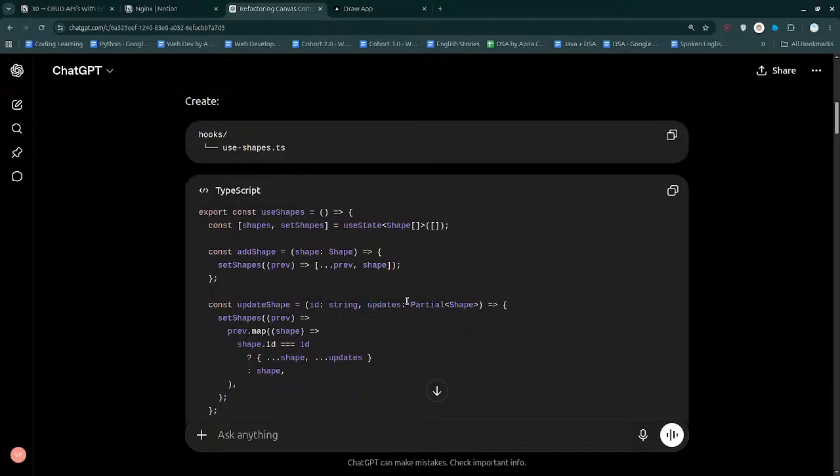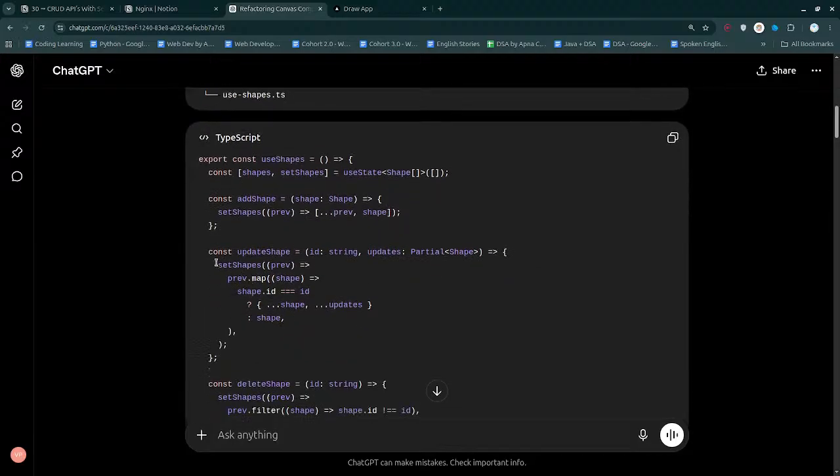Let's see what it says here. Updates partial of shape, partial shape updates we have here. So what it actually does, that we get the previous value, then we map, then after mapping we check the ID, shape.id, previous value shape.id, and this ID comes from here. This is the one.